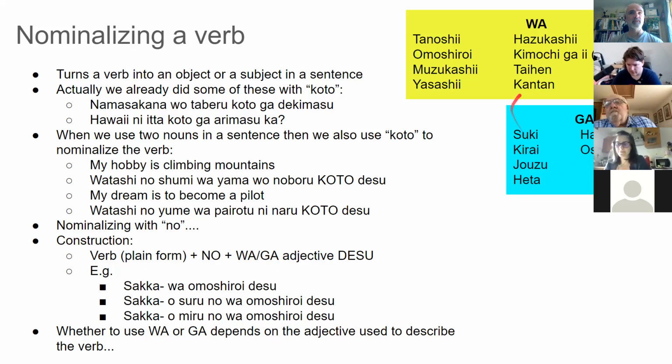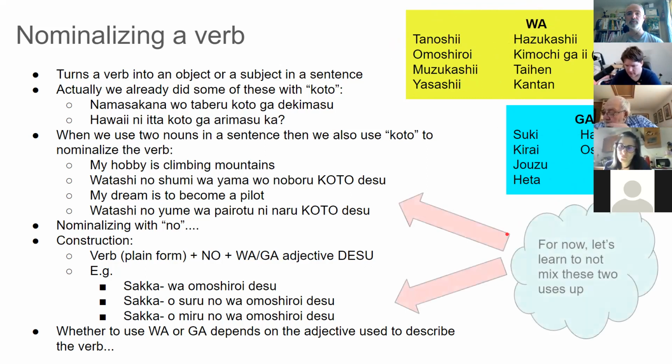So all of these, the ones you see here, use the rule wa or ga. For any other adjectives that you're not sure about, all I'm saying is I would suggest that if it is an adjective that you experience yourself, then it should go in the wa category. If it's an objective quality of the object, then put it into the ga category. That seems to be the rule. Okay, so the rest of this lesson I'm going to dedicate to doing exercises to make sure we don't mix up these two types.